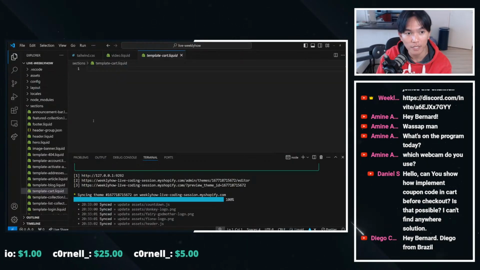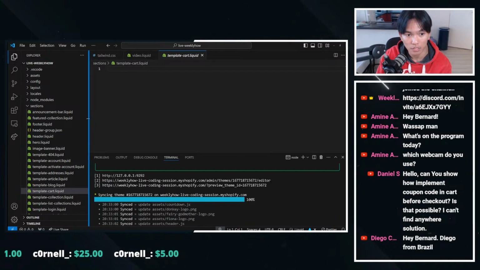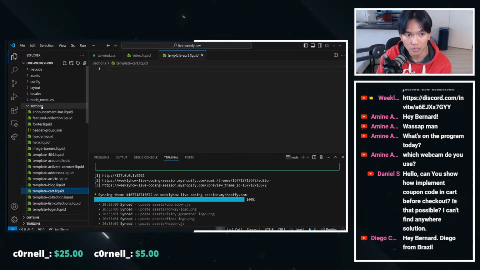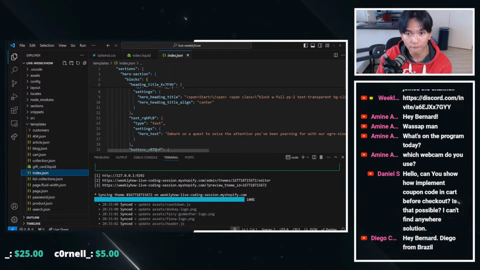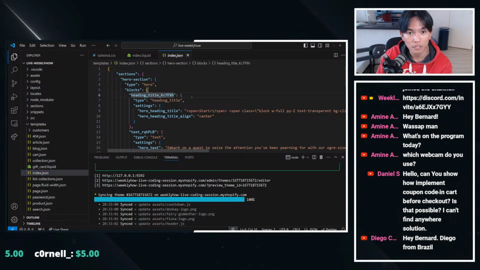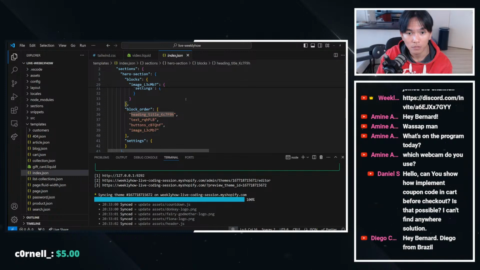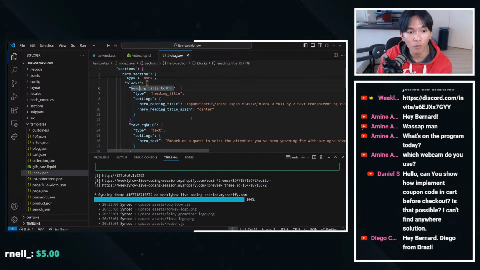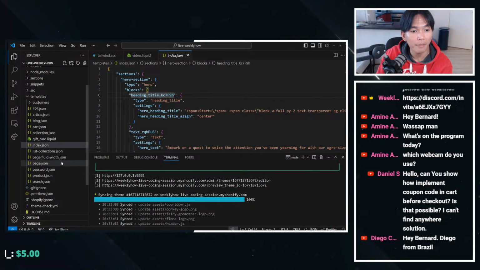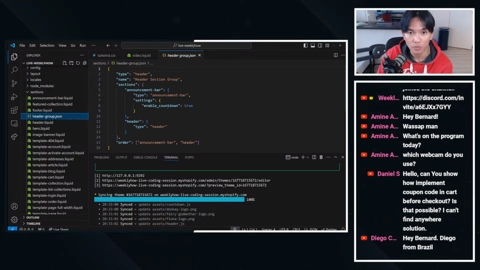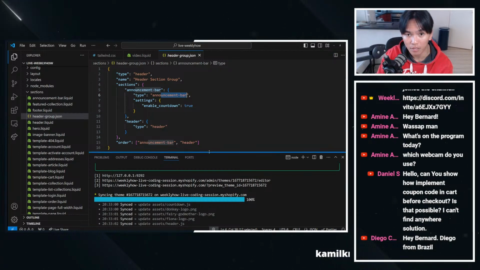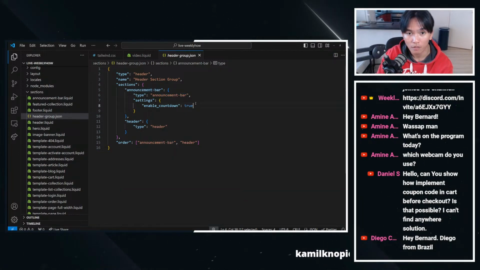So let's go back to VS Code and open the index template, index.json, and we have here the heading title. That's not what we're looking for. I believe it's the sections and header-group.json. So we have here the announcement bar and the enable countdown set to true. What we want is to add blocks here.